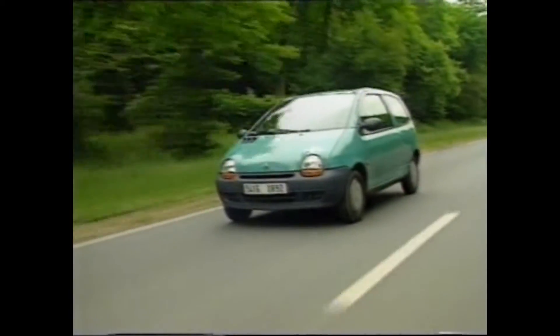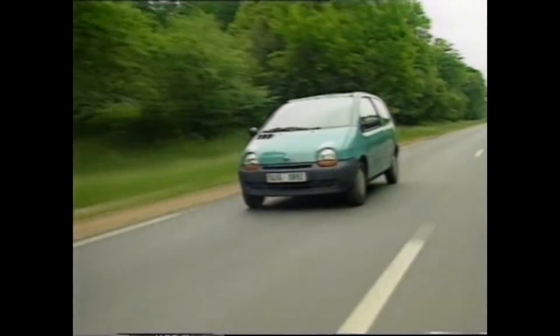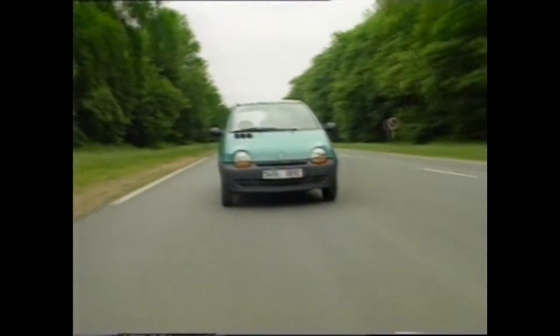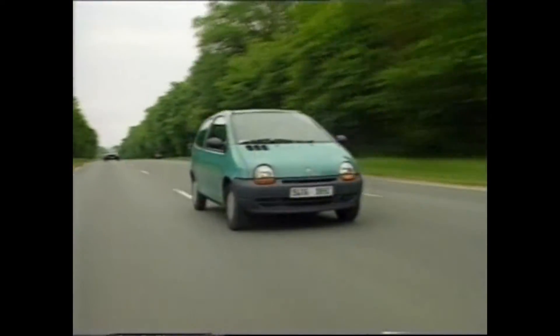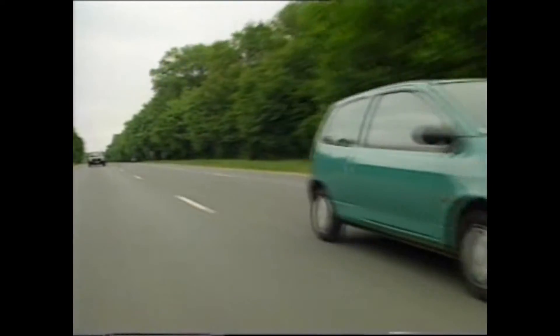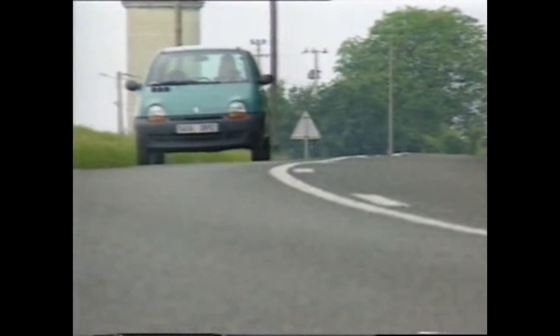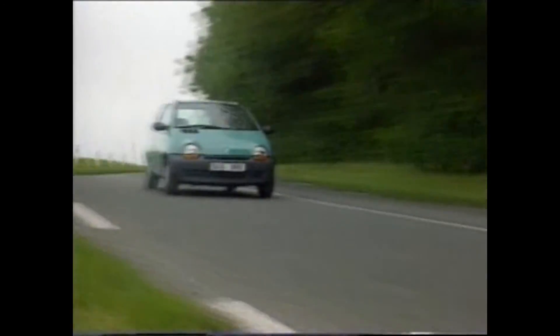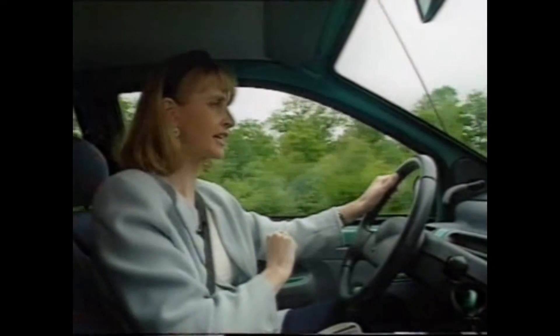Leave the town for the open road and you'll notice a distinct lack of oomph. The 1.2-litre engine has come from the Clio before that, the old Renault 5. And on the autoroute, if you find a hill, you'll end up having to change gear. And as your revs rise, so will your voice if you're trying to communicate with your passenger, because this car is noisy. Having said that, around corners and on bumpy roads it really comes into its element — a car that should be driven with a certain amount of verve.